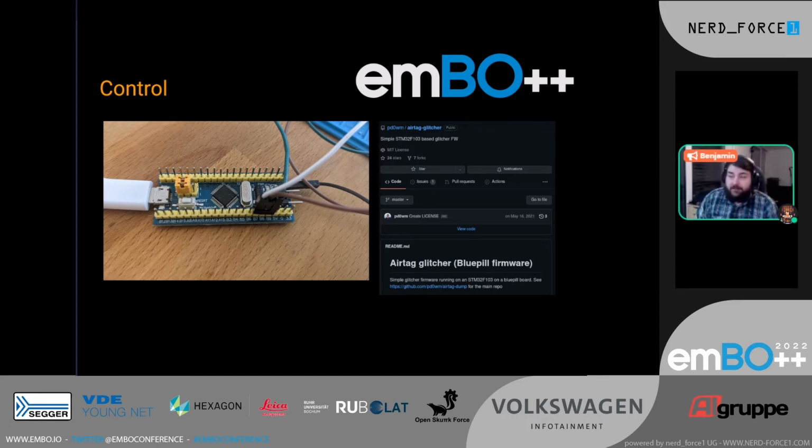All it does is it exposes a serial interface to your PC, and you can send it commands like turn on the power, turn off the power, how much should it delay after receiving a trigger to start the glitching, and how long should the glitch be, as in how long should it pull down the supply voltage. And this is all you need to do to essentially glitch anything.